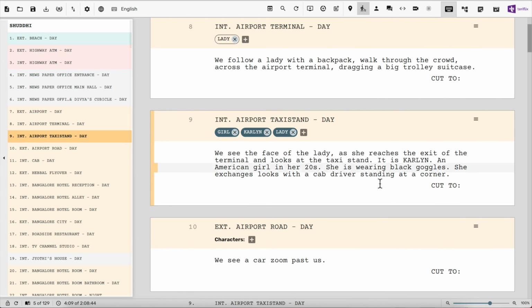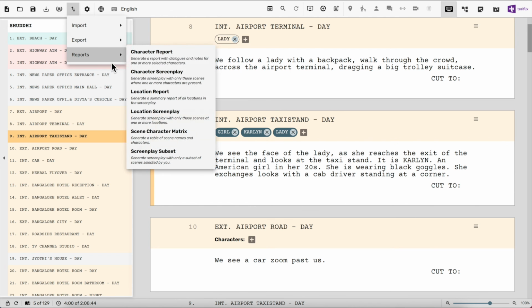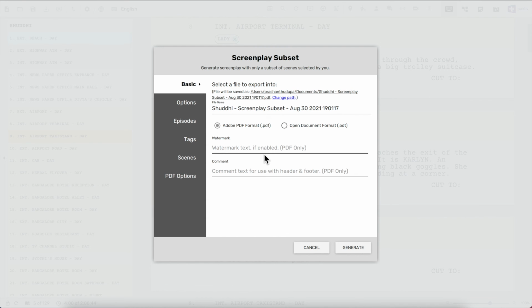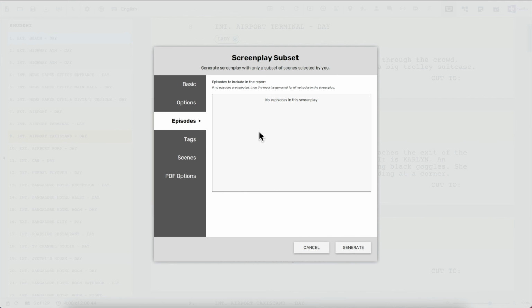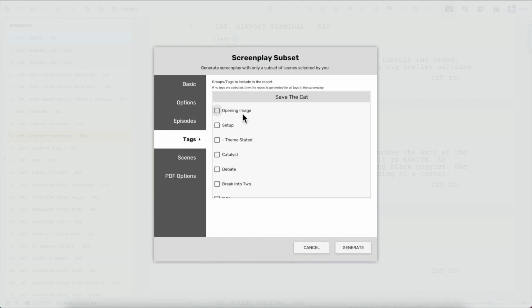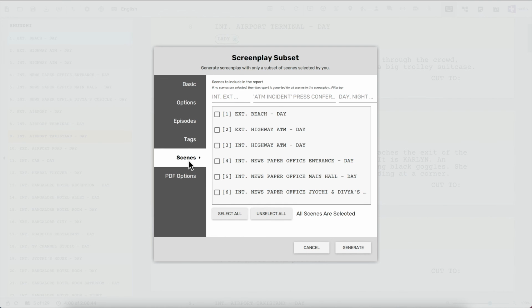The screenplay subset report lets you extract a subset of scenes from your screenplay. You can extract scenes from a specific episode if your screenplay has episodes, or scenes that belong to a specific structure beat if you have marked structural elements on your screenplay, or you can switch to the Scenes tab and then filter for a bunch of scenes.